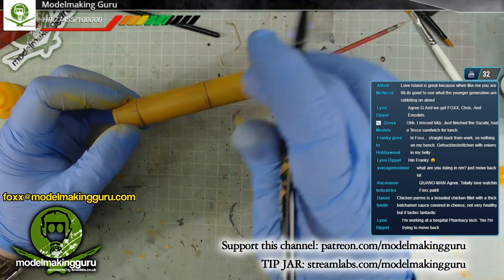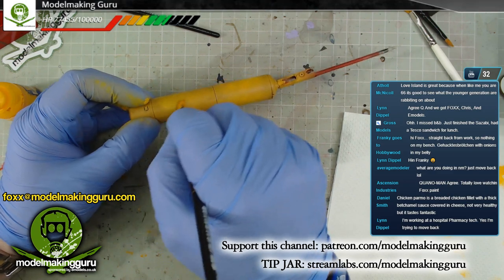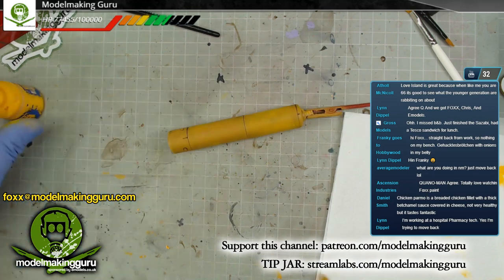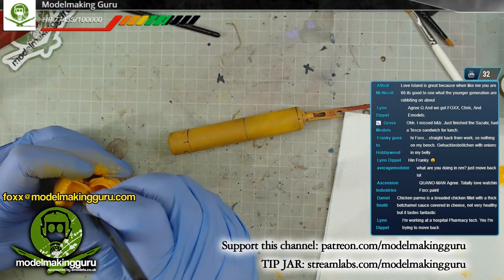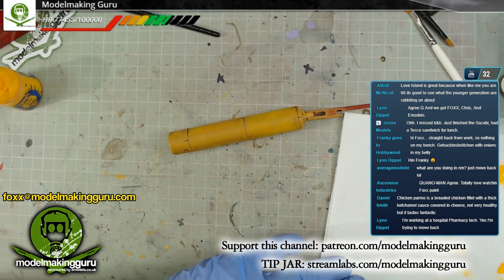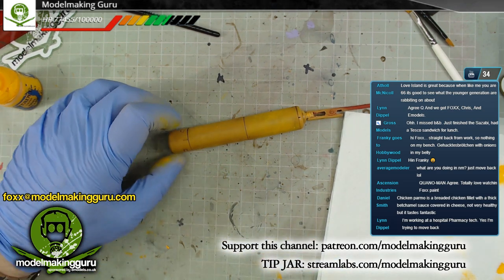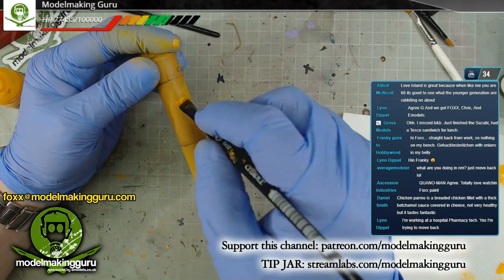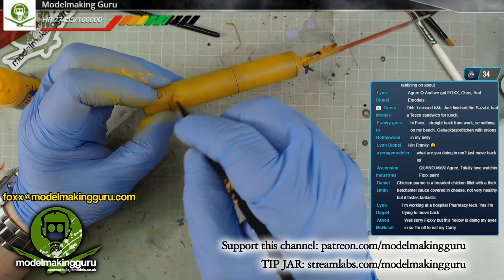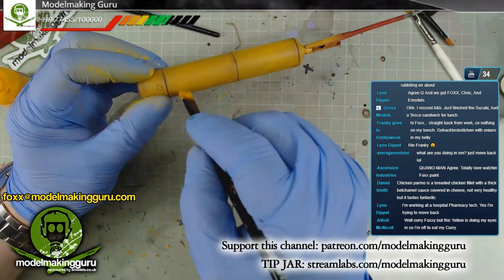Athelma Nichols says, Love Island is great because when you're 66, it's good to see what the younger generation is rabbiting on about. No, it's not, because the younger generation is just rabbiting on about bollocks. Nothing of any importance. Trust me on this. You're not learning anything. I'm 50 and there's nothing to be mined there. There's really nothing of any value in that. I don't know, it's just frustrating. That kind of program just really triggers me into, oh, it's lowest common denominator, cheap production nonsense. Oh, I hate it. Phone-in stuff.